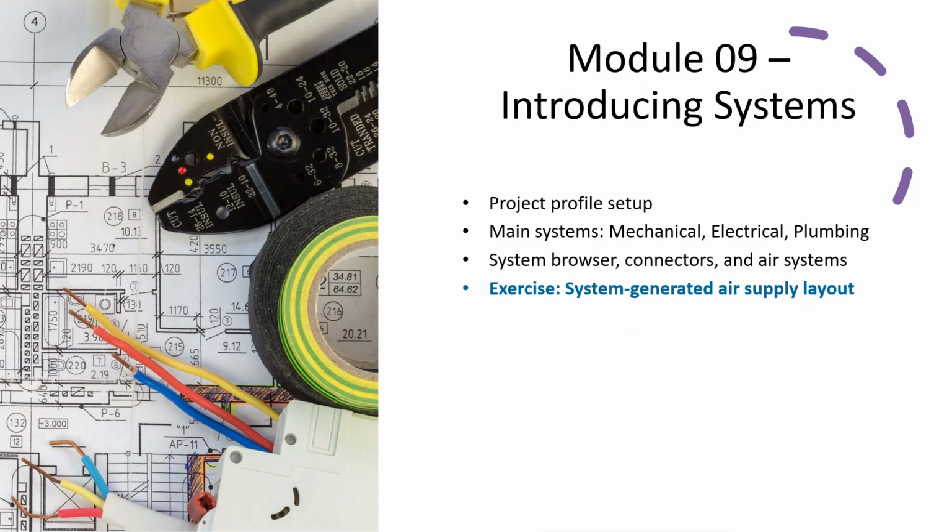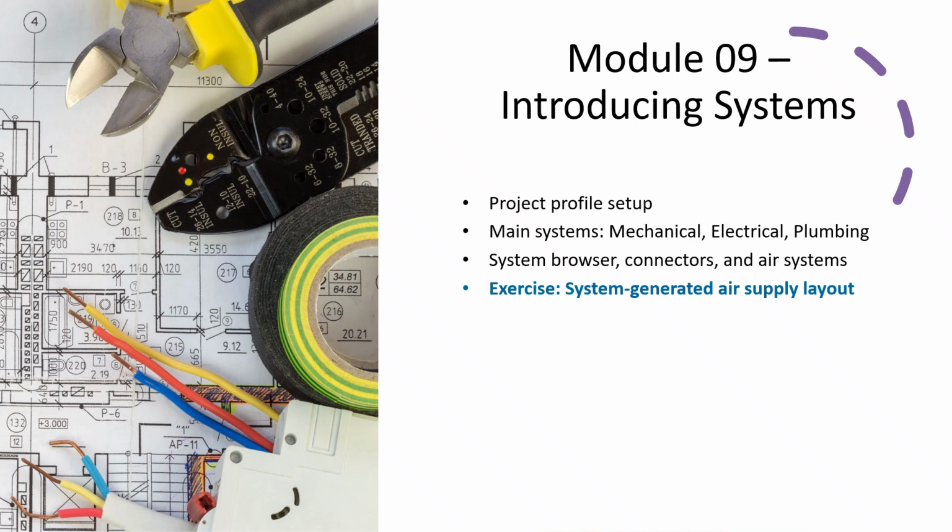Module 9, Introducing Systems. In this module, we begin integrating intelligence into our model by introducing Revit's system-based design approach. We start with project profile setup, which defines the discipline units and system behavior for your MEP environment. This setup ensures that your model responds correctly to the types of systems you'll be working with.